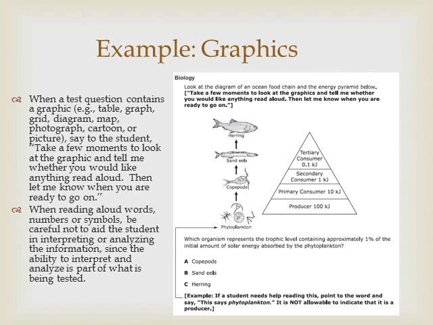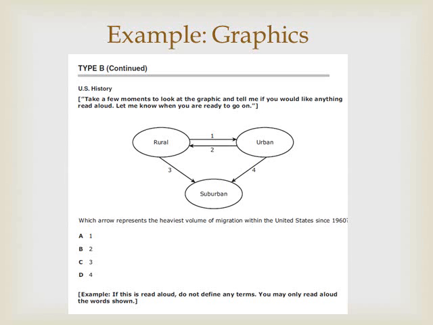When a test question contains a graphic, table, graph, grid, diagram, map, photograph, cartoon, or picture, say to the student, "Take a few moments to look at the graphic and tell me whether you would like anything read aloud. Then let me know when you are ready to go on." When reading aloud words, numbers, or symbols, be careful not to aid the student in interpreting or analyzing the information, since the ability to interpret and analyze is part of what is being tested. Remember, when reading a graphic, you're only allowed to read aloud what is on the page itself. You are not allowed to ever define any terms.